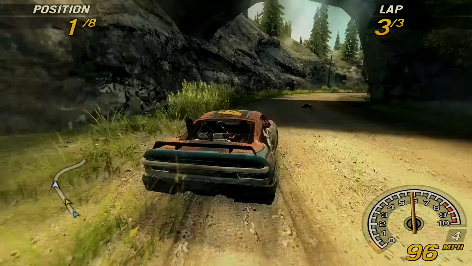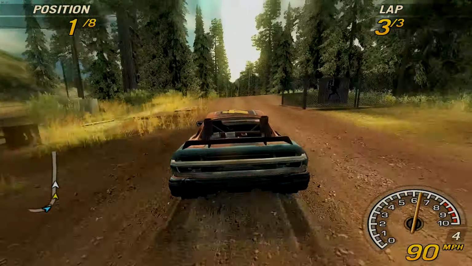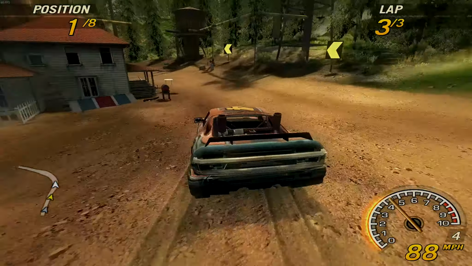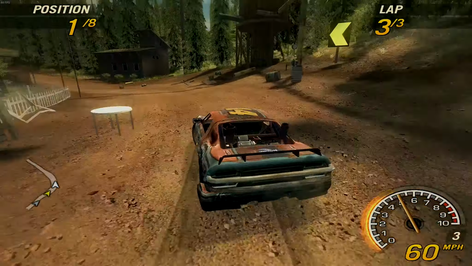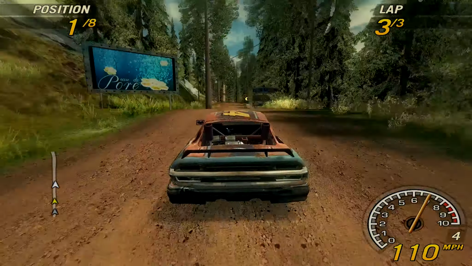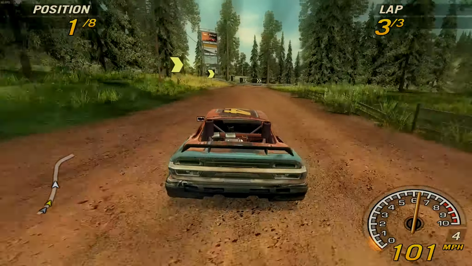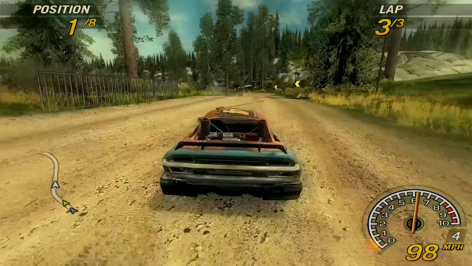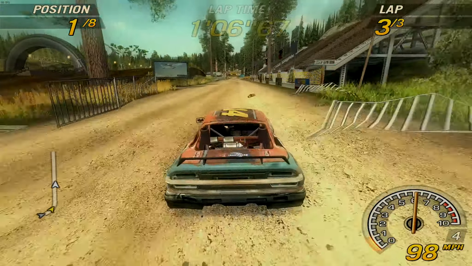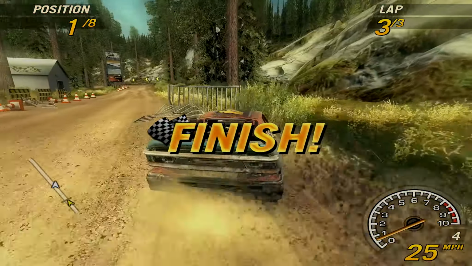Like this. Through the water treatment facility. Back up the last hill and try to get a little bit of a gap on second. And the start and finish line should be right up here. Somewhere. Right through this straightaway. Actually, looks like a little motocross track over here to the left. It's pretty cool. Nice. Another win.